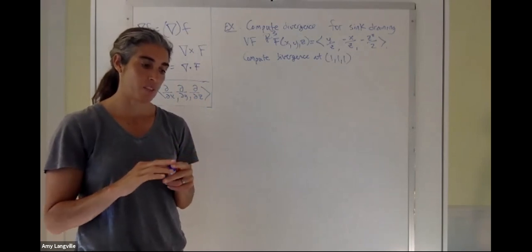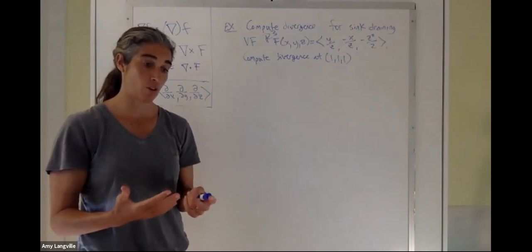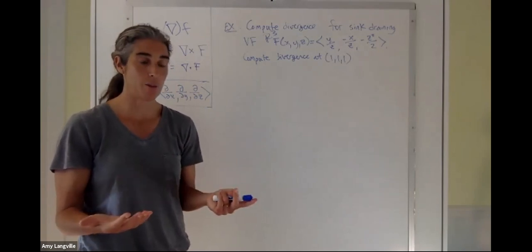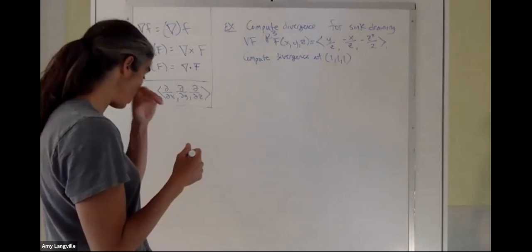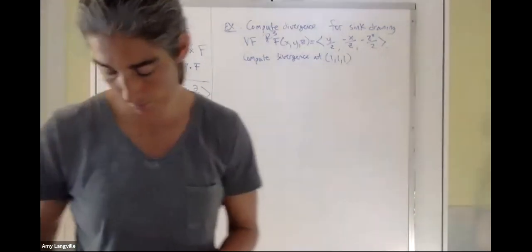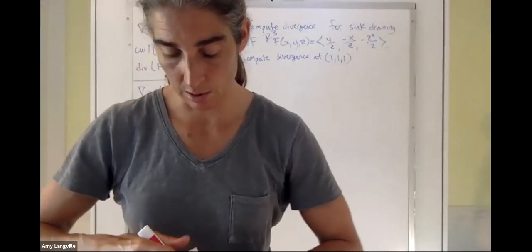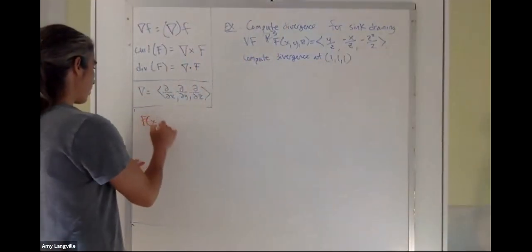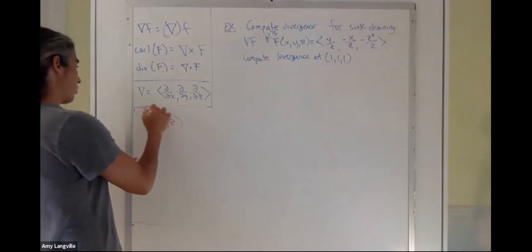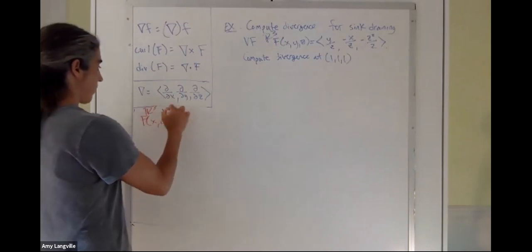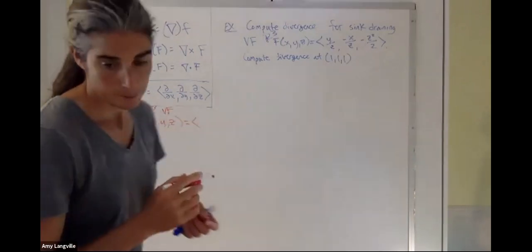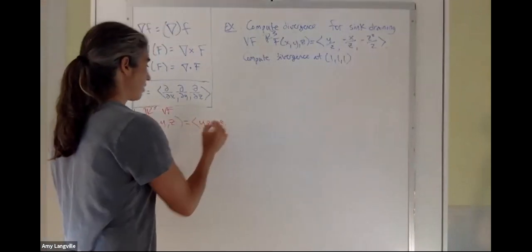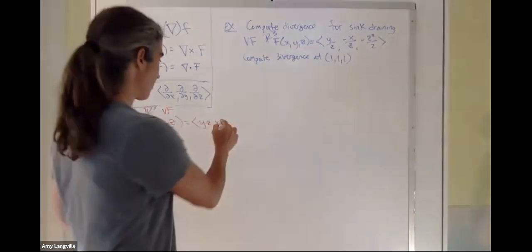But what happens if you compute a vector field's curl and it's the vector 0, 0, 0? Does that ever happen? Yes, it does. In fact, here's an example. Maybe we'll use red here. Let's look at this vector field, f of x, y, z, an R3 vector field with components yz, xz, and xy.